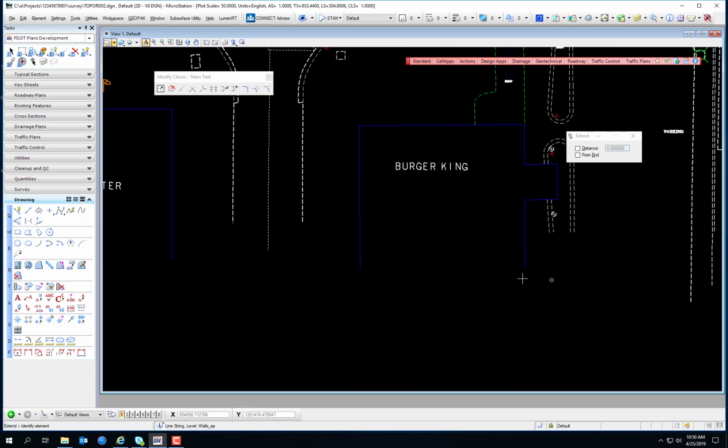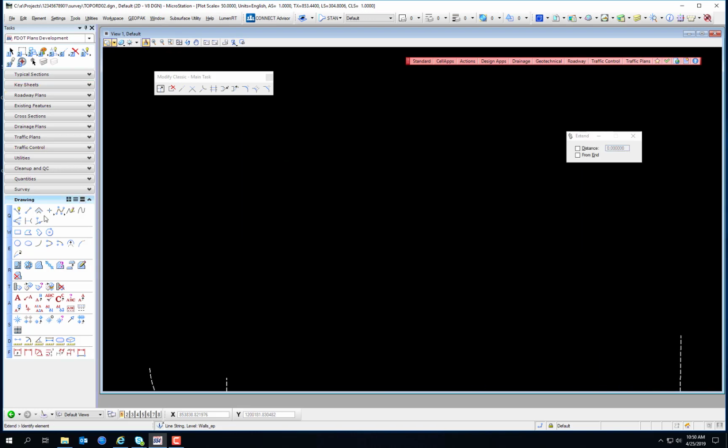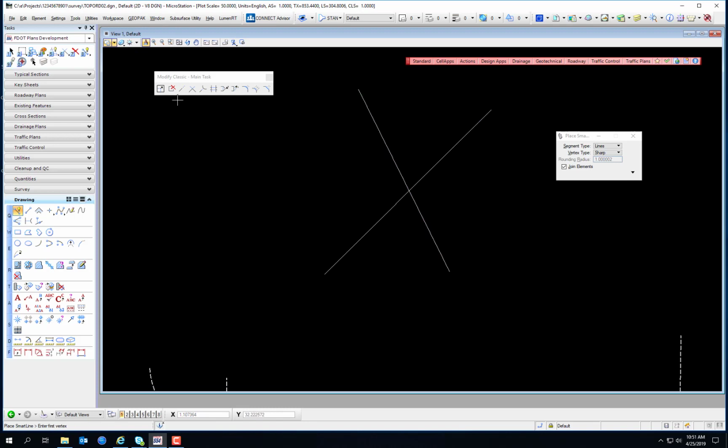Trim to intersection. I don't know if we're going to be able to find anything that needs to trim to an intersection. I may have to draw some lines. Alright, let's just draw some lines. So here's two lines that do not intersect, but are clearly not parallel. Trim to intersection, bam, bam, bam. There you are. Now they intersect. Alright, I'm going to delete those using the delete tool. Draw a couple more lines. These lines definitely intersect and they cross each other. If I use the trim to intersection, you notice that it trims to intersection the two lines that I selected.